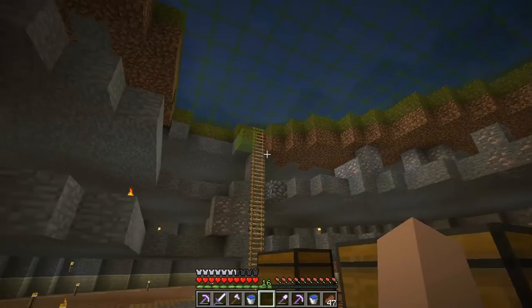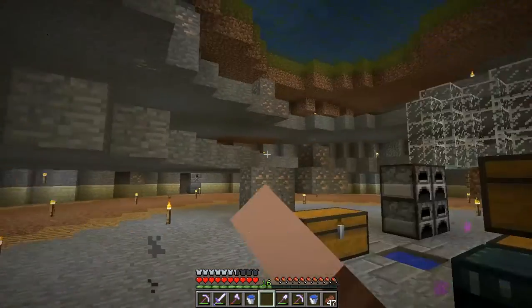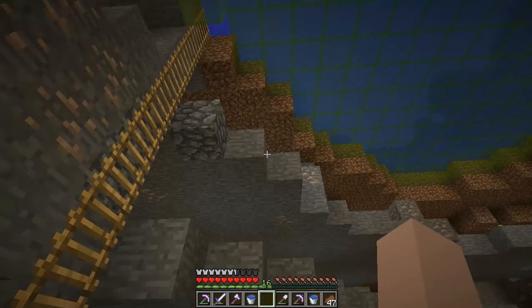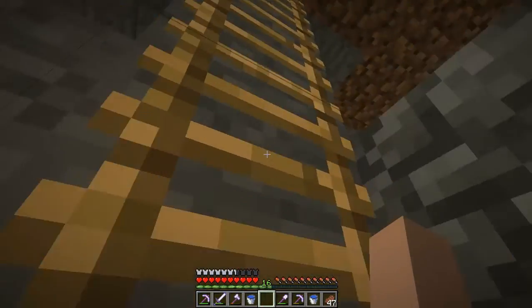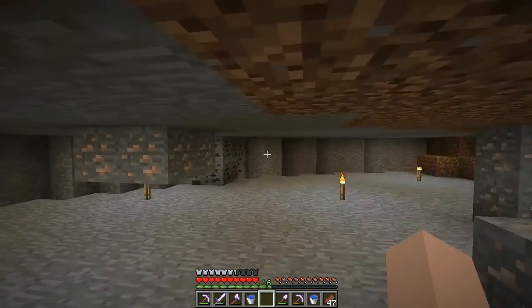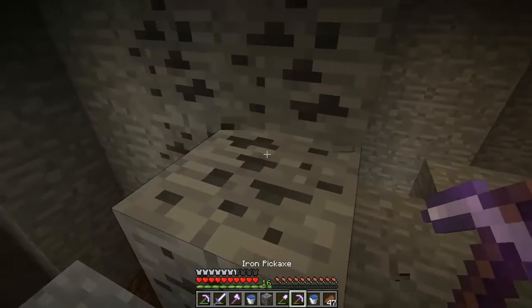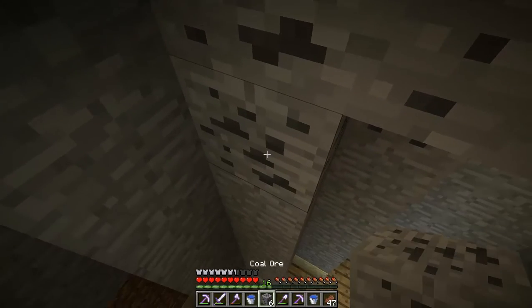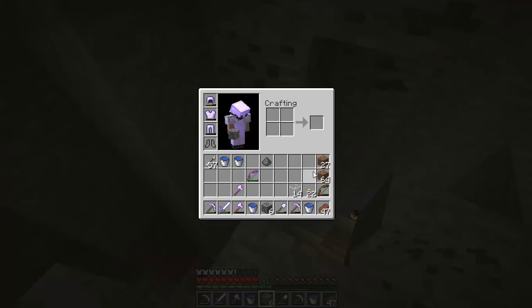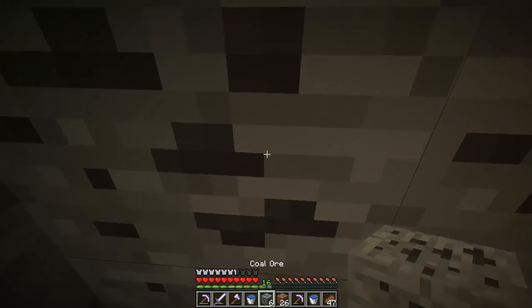So, what are we going to do now? Well, we are going to demolish this dairy thingy, floor, whatever you want to call it. And yeah, we are going to mine these ores first. So let me grab them. Oh, I don't have some cobblestones, but that should do it.